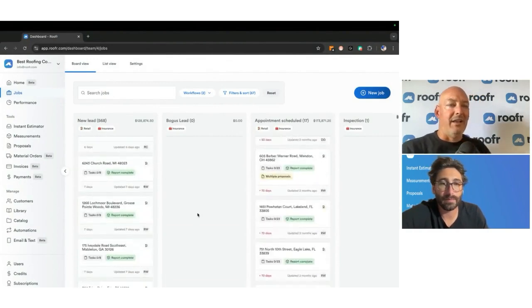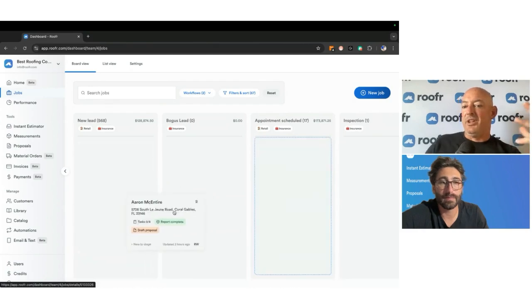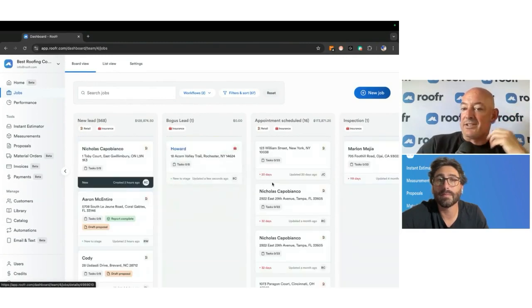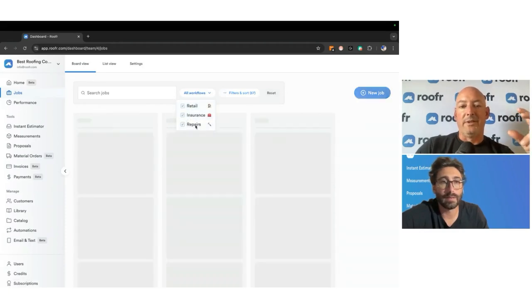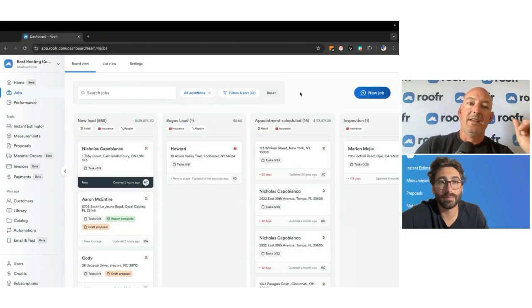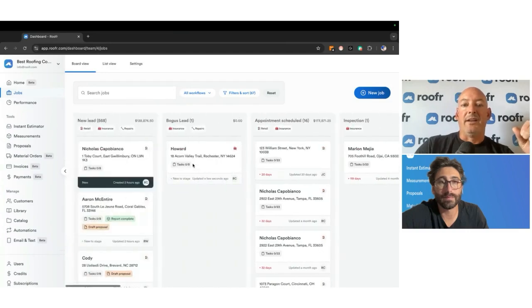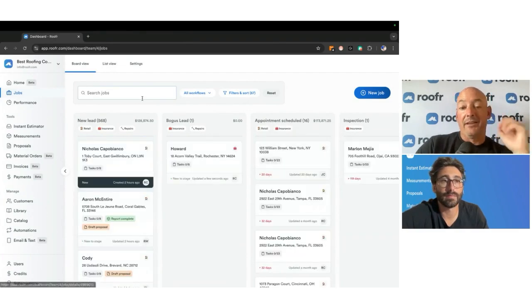Yeah, I just love the fact that it separates them out, right? And I think traditionally people think, oh, this is for big companies that have separate divisions, but it's not. It's actually just as beneficial, if not more beneficial, for someone who's running a smaller business to stay super organized and be able to break these out and really see what's going on across the different types of work that they're doing. A question for you here, Nick.